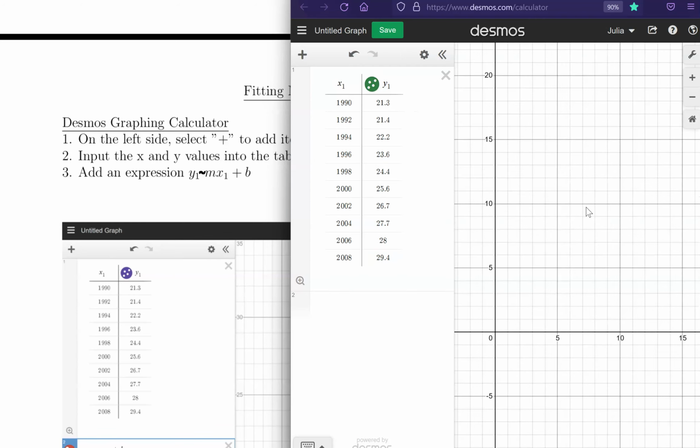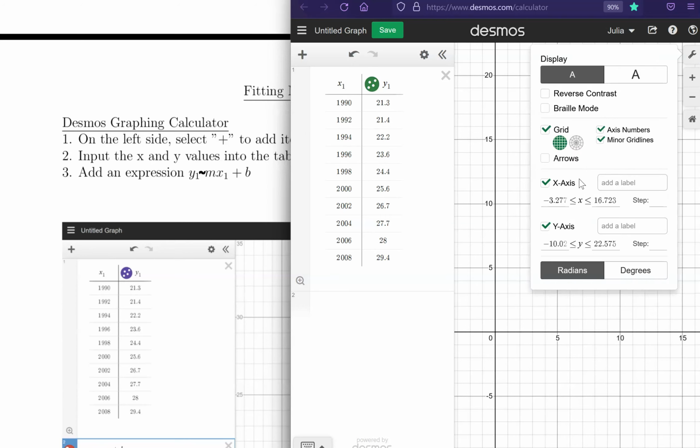In this graph portion, we can see the scatter plot. As you can see, it's not showing up here, and it's because of my settings. My axes are way off. I would need to see the x-axis, and you can edit it by going to graph settings. I'm going to change the x-axis to match what we were seeing.